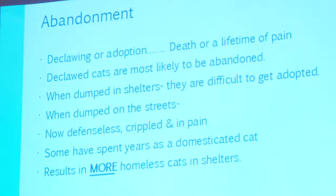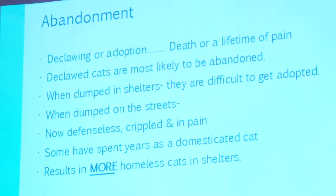And of course, the number of homeless animals goes up. And if anybody here does rescue, if anybody does TNR, we have too many unwanted animals out there already. We don't need to be increasing that number, especially when it's just for profit. Next slide, please.